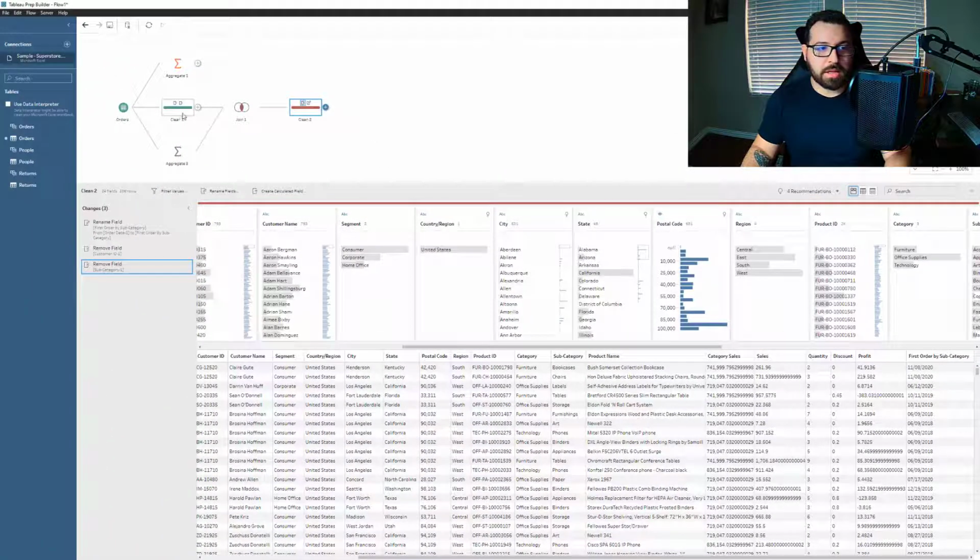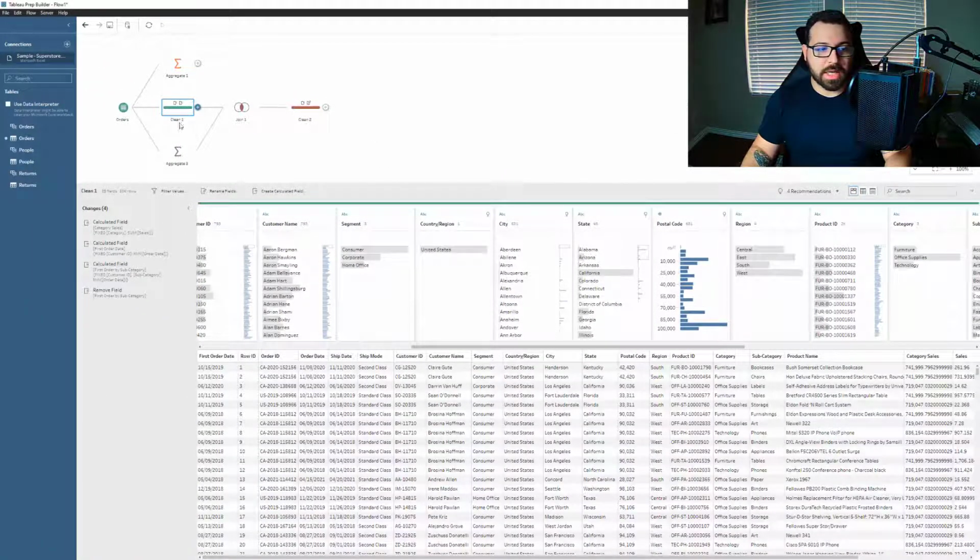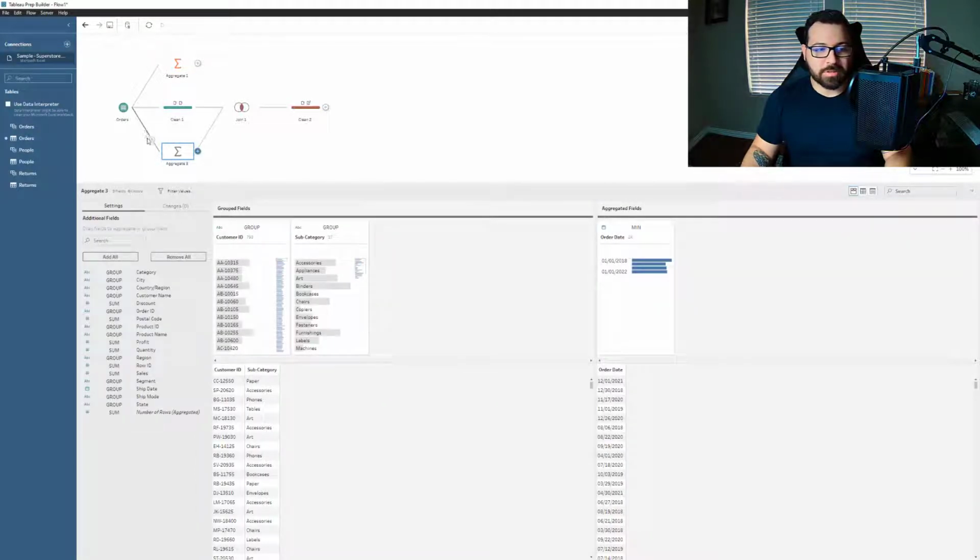So again, with LODs, we were able to do that just inside the clean step. But if we use the aggregate step, it allows us to split that out and keep it separate. We can document what sort of aggregation is happening in this step, and bring that data back into the flow. So it just depends, like I said, on what you're trying to aggregate. Do you need all of the granular data, or do we just need the data in this step, to continue on with our flow with a higher level of detail, with less granularity, and maybe we don't need all of these details to end up in our final data set?